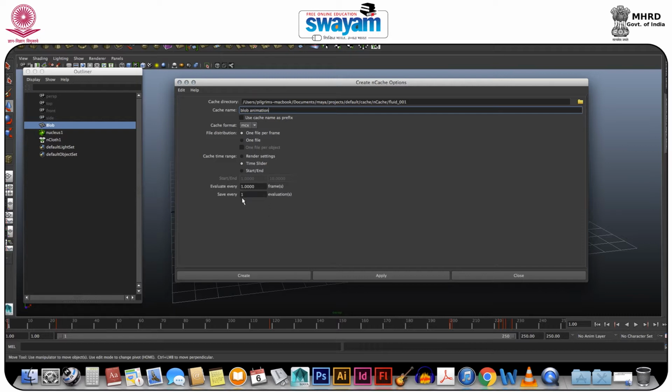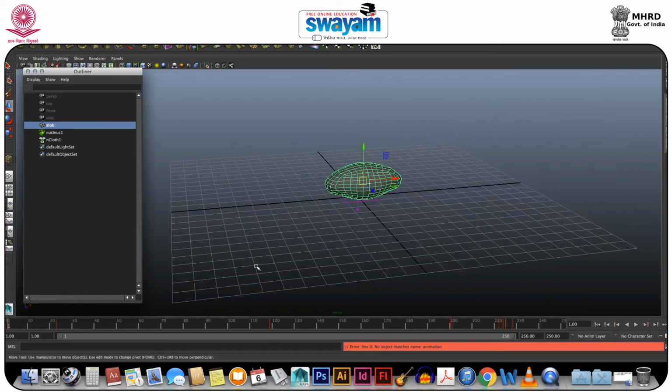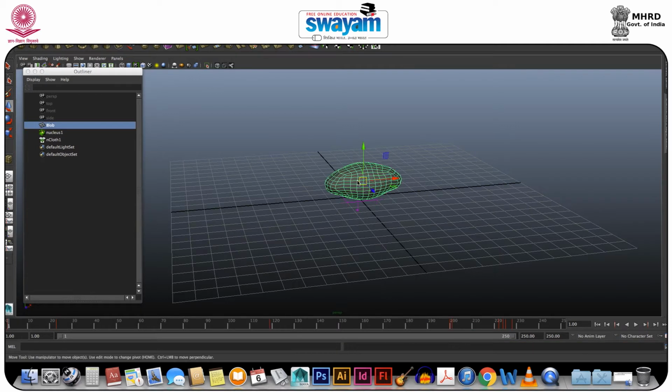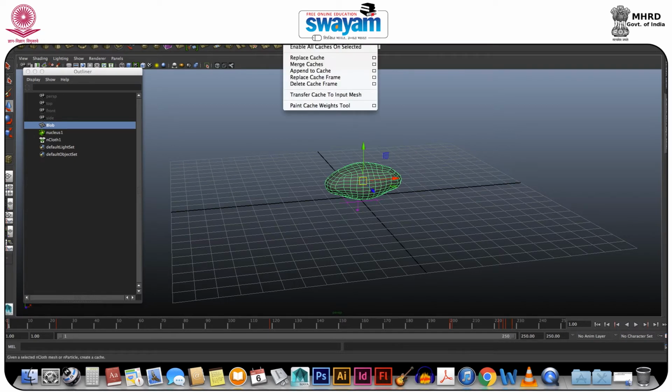So it will generate after every 1 frame, and before it and after it. So we will hit on create. Each and every panel is fine. Okay, once again we have to create it.